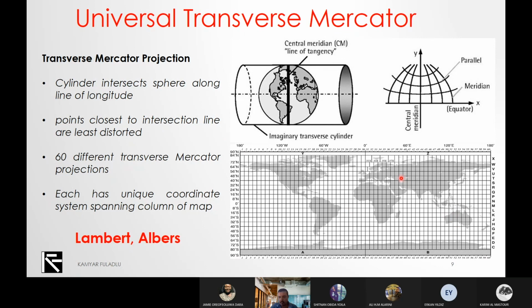For instance, if we work in, let's say, California, I think it should be somewhere here. For that purpose, our coordinate system becomes WGS 84 UTM zone 10 or 11, and north, which is in the north part.